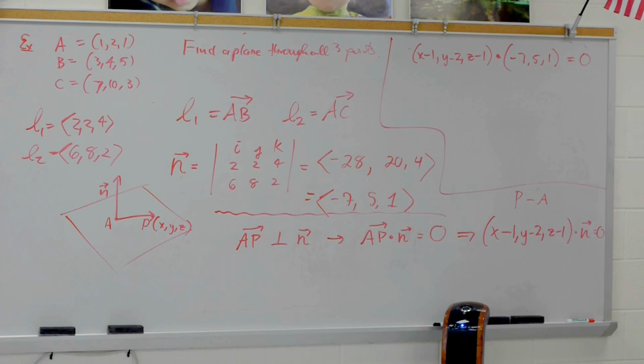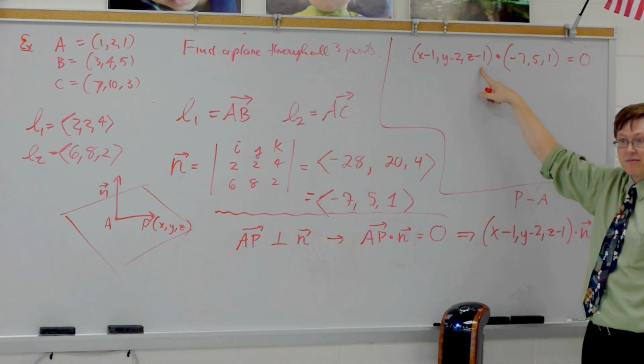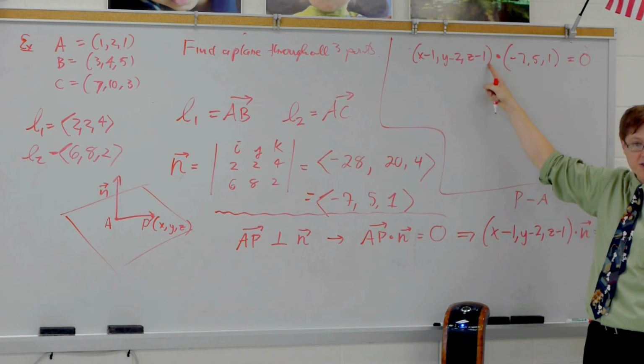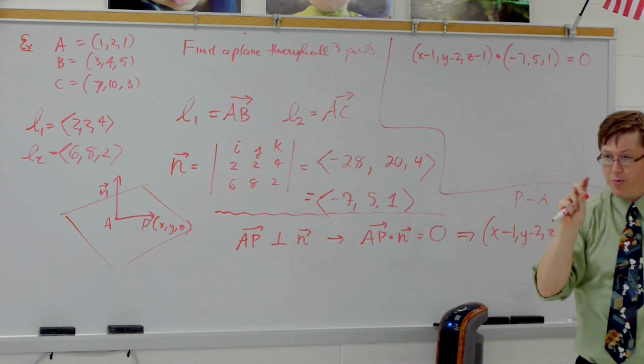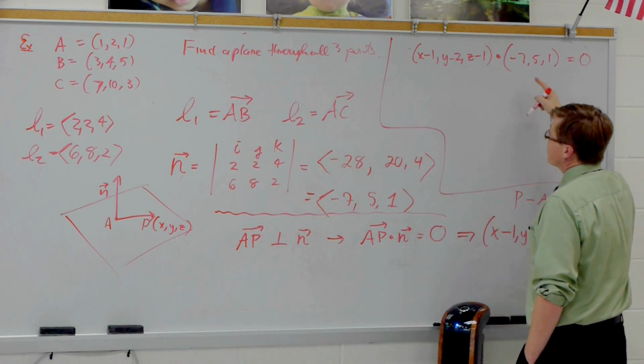That's an equation. We'll multiply it out, make it more standardized, but that's an equation. It relates x, y, and z. If you pick x and y, I can tell you what z is. Two degrees of freedom, right? You can't just pick x, because then I'm still stuck. And you can't pick x, y, and z, because it may not be a solution. But if you pick x and y, I can solve for z. This is the plan. Let's multiply this out.